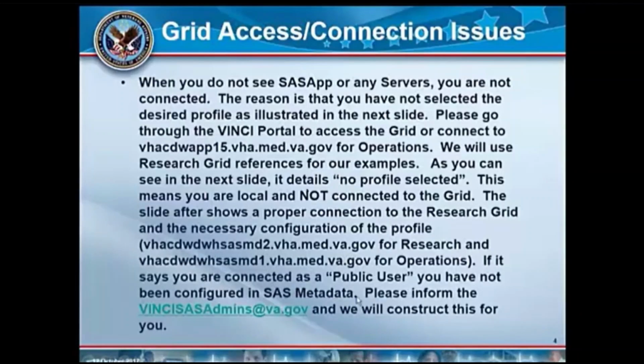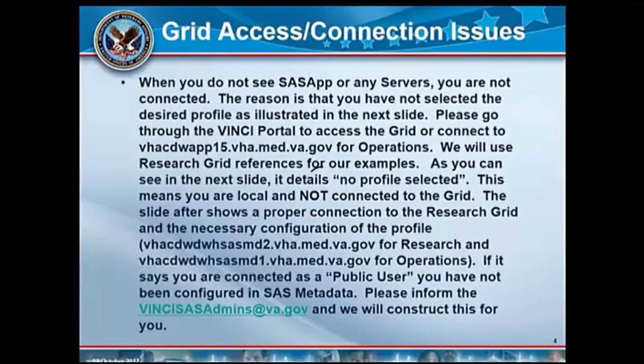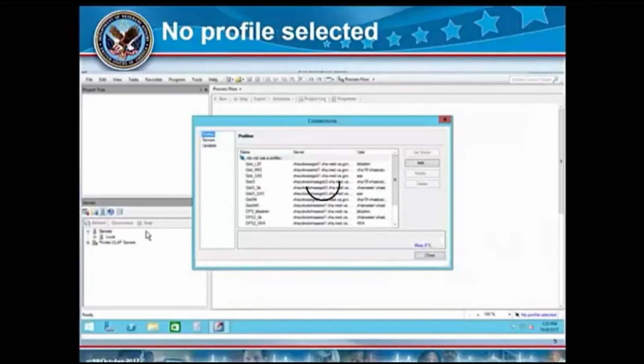If it says you're connected as a public user, you have not been configured in SAS metadata, or you have entered your ID incorrectly. More to the point, right now we're using IWA, which means we're a PIV-enabled grid, and instead of entering your domain, login and password, you just have one click, which I will demonstrate.